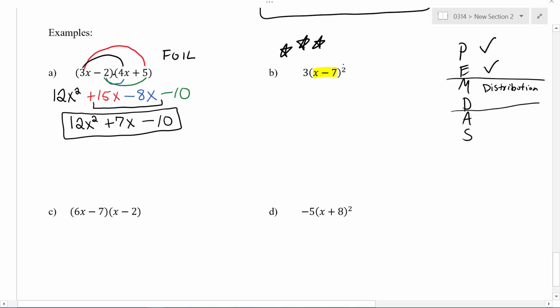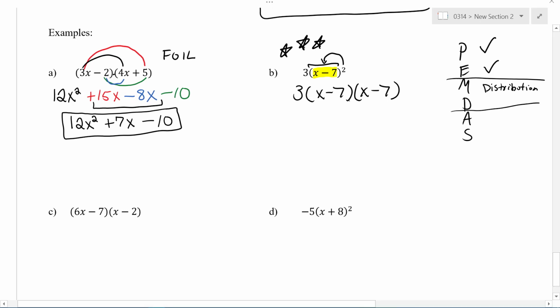The exponent of 2 applies to everything that's in front of it within the parentheses. So what we're going to do is say, well, what does it mean to square that base? Let's write it out the long way. That's x minus 7 times itself twice. So x minus 7 times x minus 7. I want you to write out what that exponent means for that two-term base. Okay, that's what I want you to do. This is going to pop up again in college algebra. This is really significant. So I put 3 stars by that. So I want you to think about what does it mean to square that two-term parentheses. Okay, we're going to write it out twice.